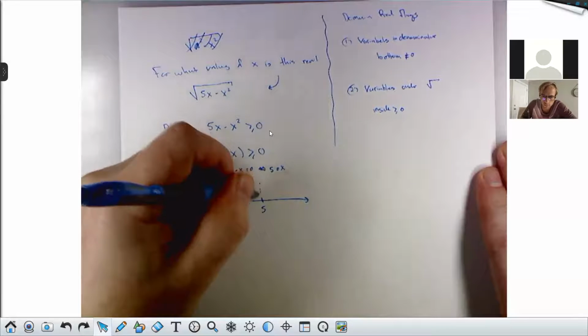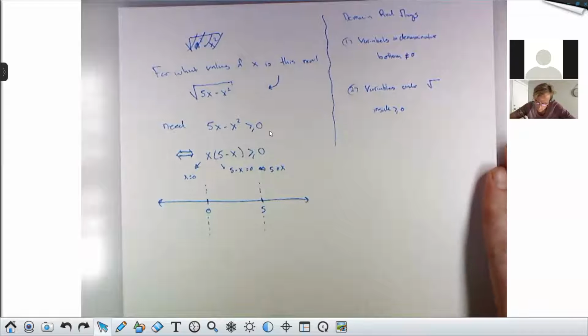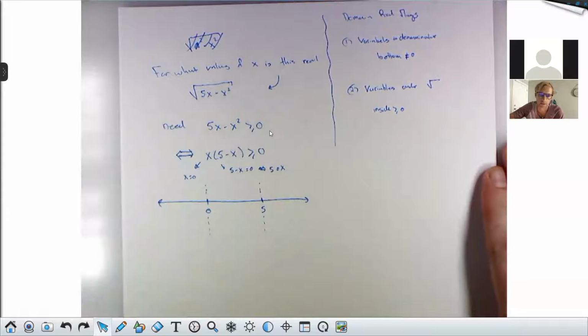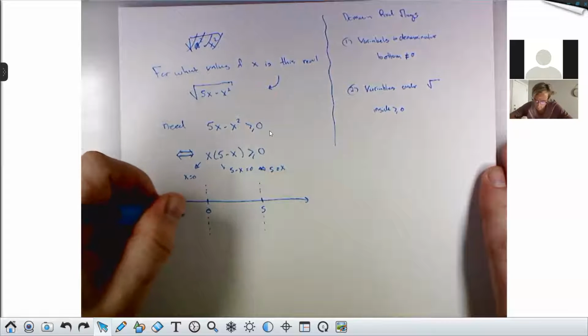And then I would test a point from each of the 3 regions that creates. And check to see in each of those regions, is this inequality true or not true? To see which one is positive. In this case, when it's positive, that'll be true. Exactly, yep. Okay. So over here, we could test like -1.